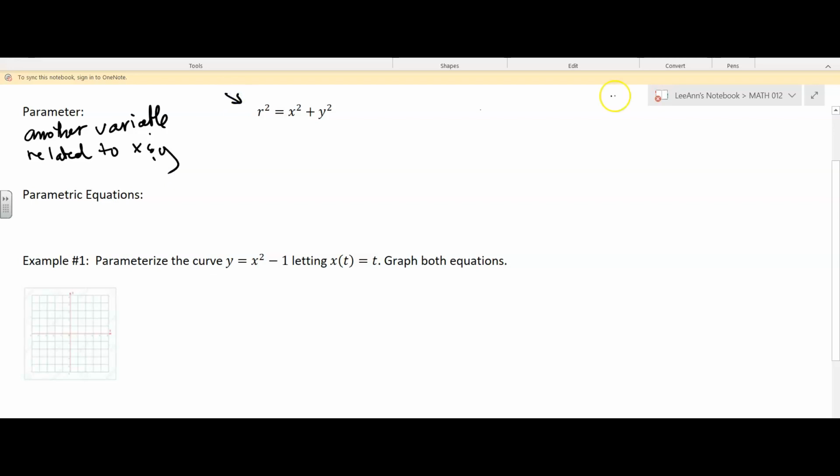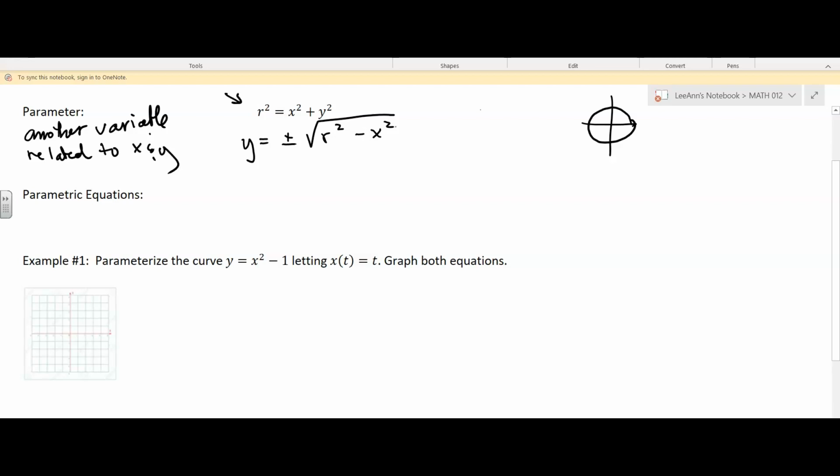Okay, so let's say you have this equation over here. We've seen that equation before. That's the equation of a circle with some radius r. Now, you could solve for r, but I'm not going to. I'm going to solve for y. So I would have y equals plus or minus the square root of r squared minus x squared. Now, that still is not a function, so you may have learned that in other classes. If you want to know if it's a function, solve for y, and if you always only get one solution, then it's a function. But here you don't because of the plus or minus, so still not a function.